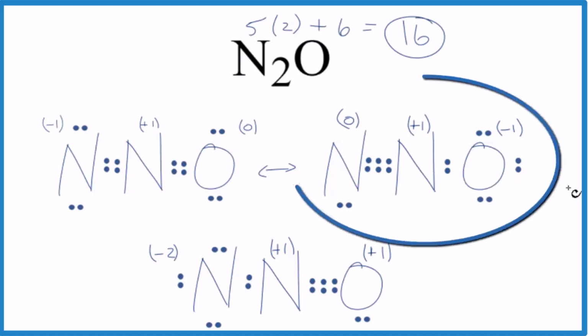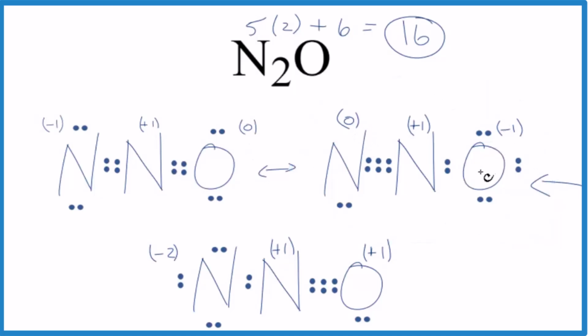And most of it would be this resonance structure here, because the formal charges make the most sense. The negatives on the oxygen, and then we have all the octets satisfied. So this is the major resonance structure. This would be a minor structure, and this would be a very, very minor structure, if even at all.